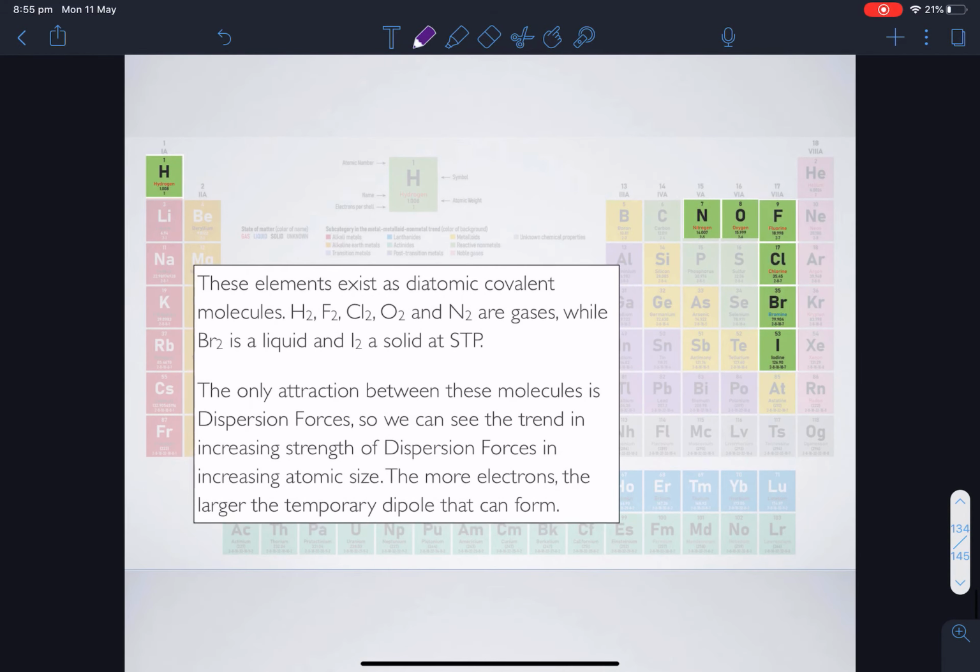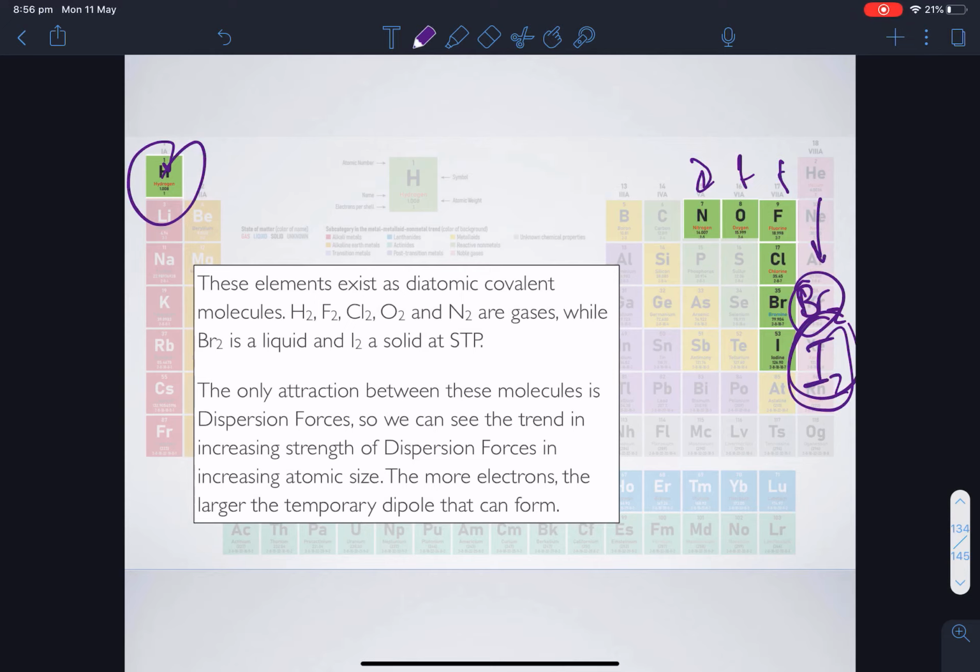We've also got these diatomic covalent molecules: H2, N2, O2, F2, Cl2, which are gases, and then once you're getting a bit heavier, Br2 and I2. You're reaching a point where the intermolecular forces between two molecules of Br2 are enough to keep it a liquid at room temperature and pressure, because you've got a larger atom there. And iodine is actually a solid at room temperature and pressure, and you can look at that in a jar.